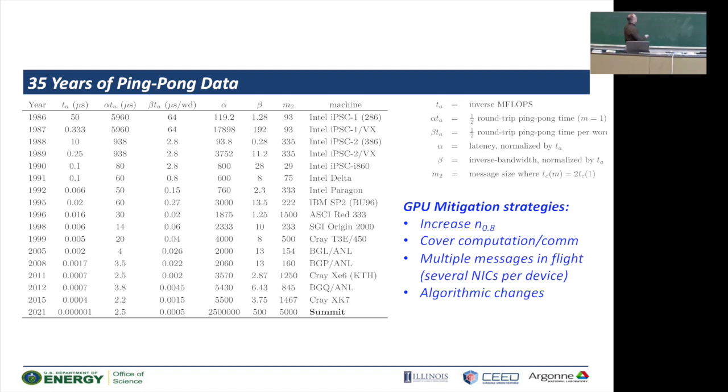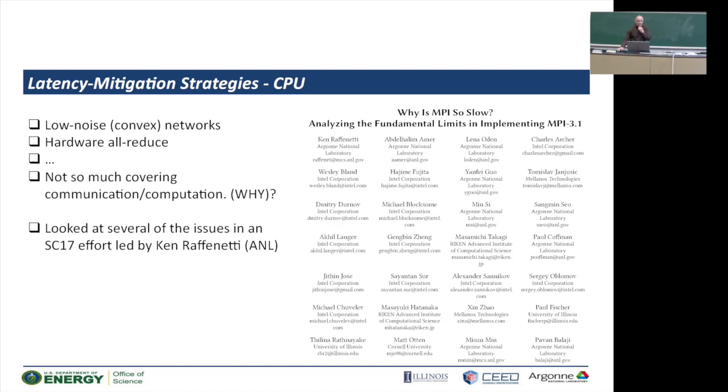Let's talk about covering communication with computation. On BlueGene, you can't do that. If you only have one element, there's nobody to be doing work while you're waiting for that message. But if you have 2 million or 8,000 elements per rank, these are high order elements, there are enough on the surface that you can do those, send them out, and then you can do the rest. But if you have a small number, there's no gain to be had. So that's one change. Okay, what about latency mitigation strategies for CPUs?